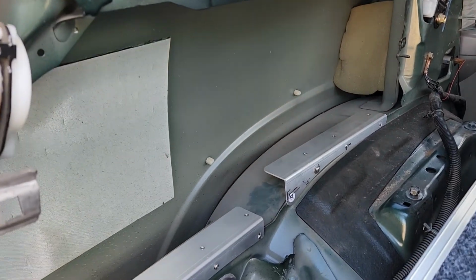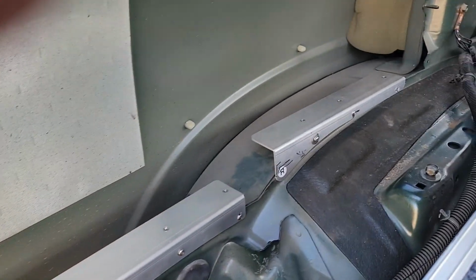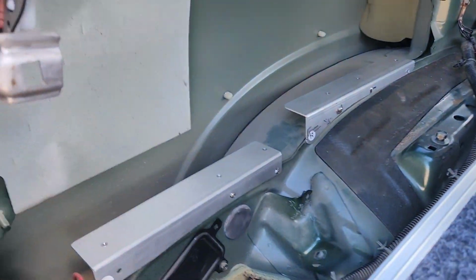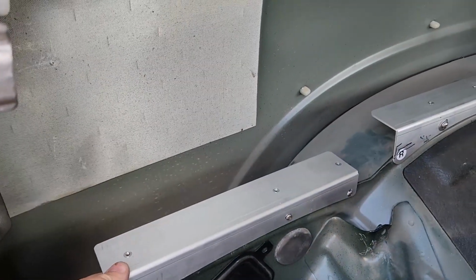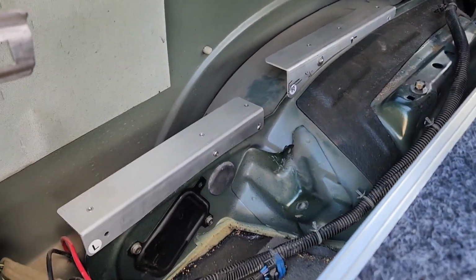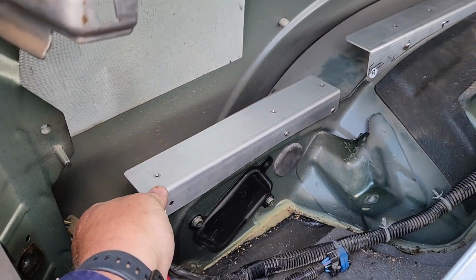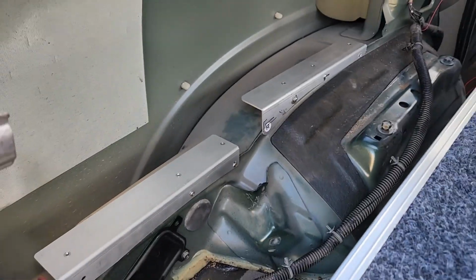G'day folks, I'm just trying to fit the Bullseye 4x4 battery tray in the back of the GU Patrol. I've got all the side panel off, all this side panel off. Now the best I can think of is they tell you to put these on. There's instructions just on how to put it together itself, but the best I can see is just put these on, fit these brackets, and then put the rest on top of it.